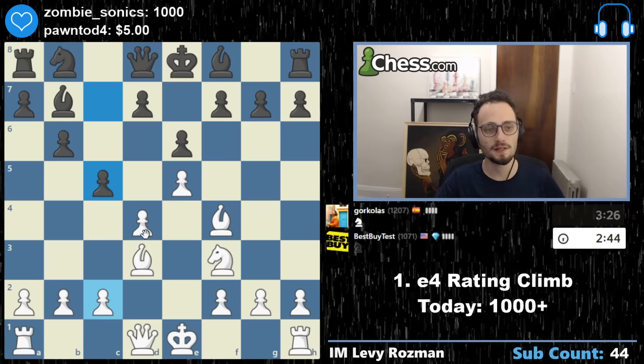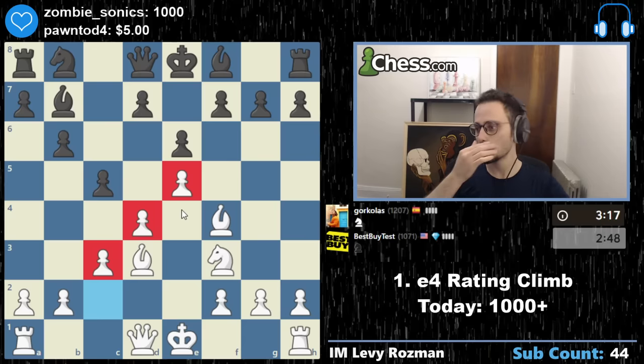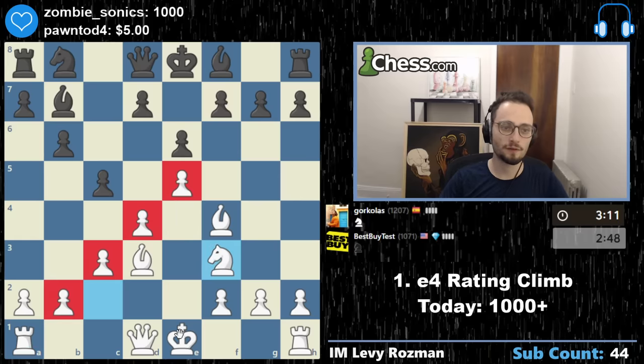I like that move. So normally what you do here is you try to hold your center together. So you play something like c3. Taking is not bad, but as you get stronger, you'll know that solidifying your center like this with c3 is a little bit better. White has a slight advantage here because of more space and more development.